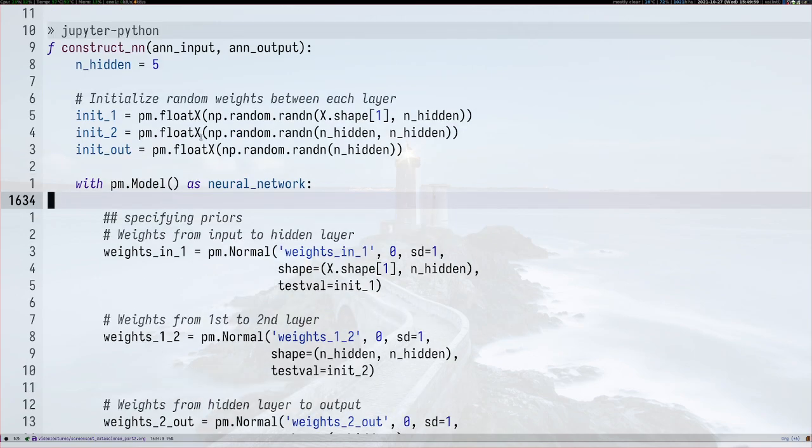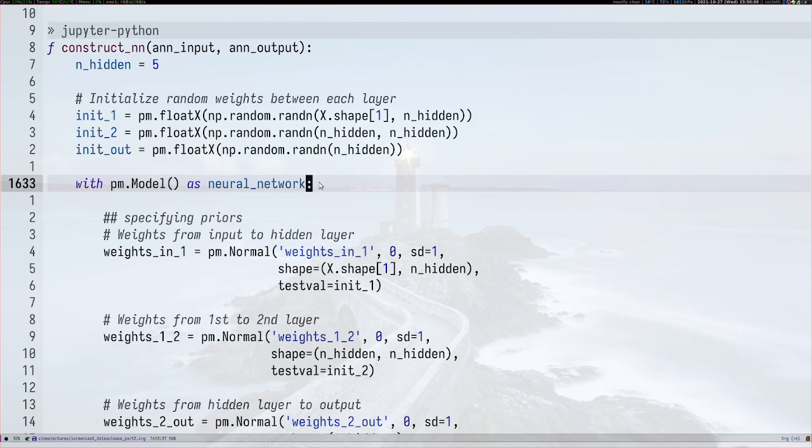So this is the part that we know. So we have the model as a neural network, but this thing is now wrapped into a function. And that function takes 2 arguments, the inputs, so that's the x matrix, and the output, which is the y matrix of 0s and 1s, whether the dots are blue or red. Here we specify that the number of nodes in the hidden network is 5.